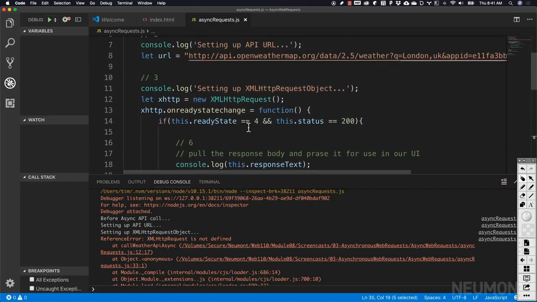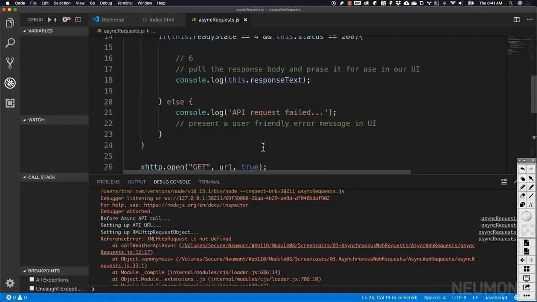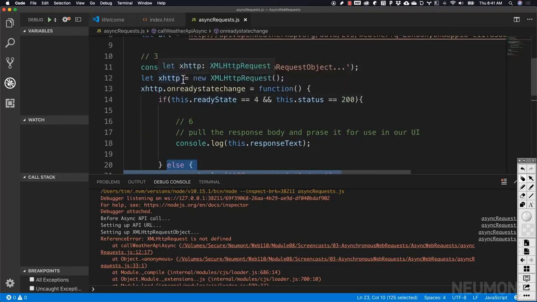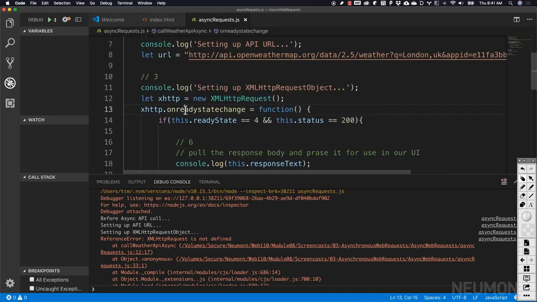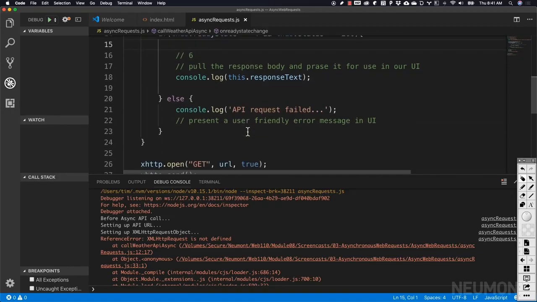Well, if you remember, inside of our onReadyStateChange function, we had an else right here to handle when things fail, and then we repeat this right here. The funny thing is that onReadyStateChange handles events that happen in this HTTP object when the status changes, meaning that the state of our XHTTPRequest object can change multiple times before we actually get our response back.